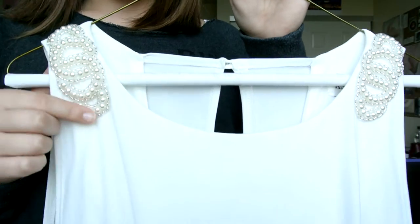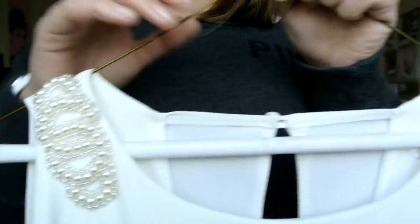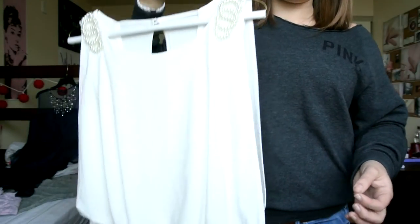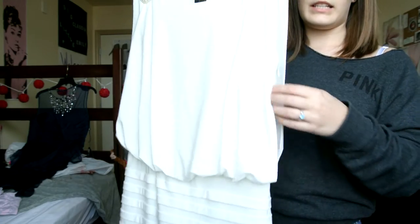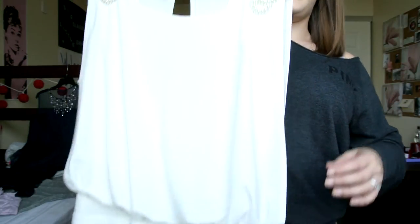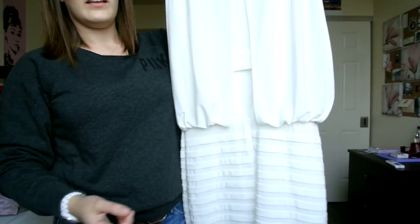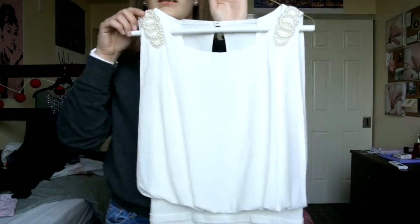This is the other dress that I have, and it has really pretty pearl beading on the top of it. It's an off-white color and it's a short dress, but not short where it's inappropriate — it's just right above my knee. This is the back of it, and it has flowing material, then it form fits towards the bottom. I really love dresses with an open back, and this also has a strap so it covers up your bra if you're wearing a strap bra.